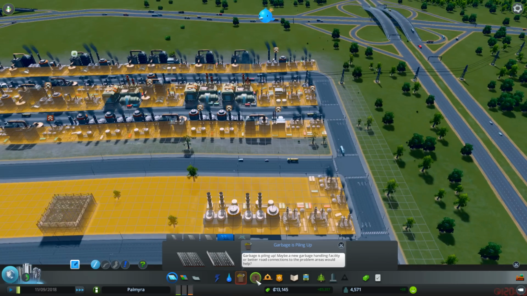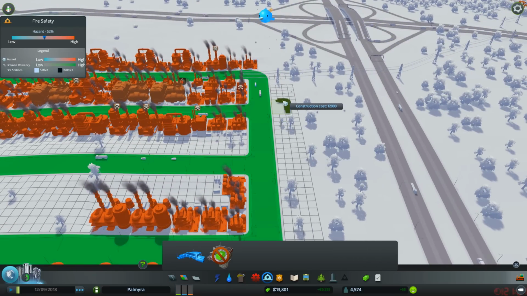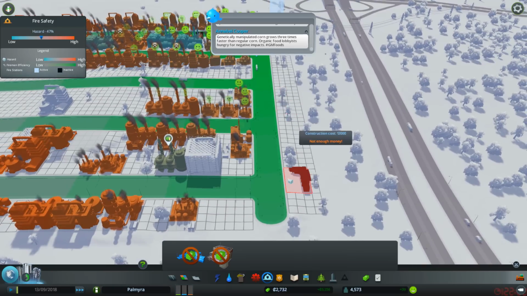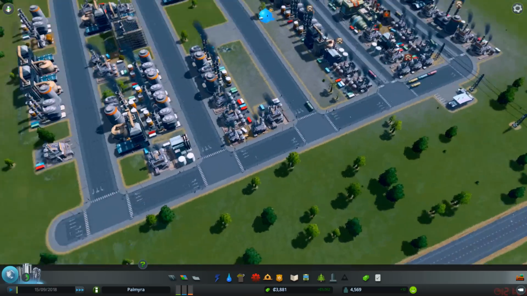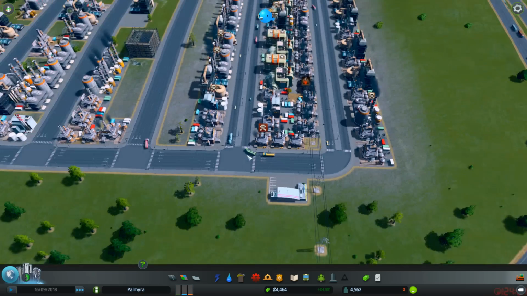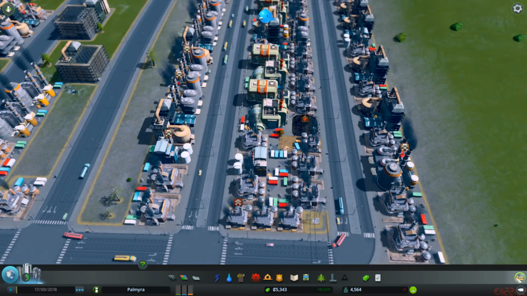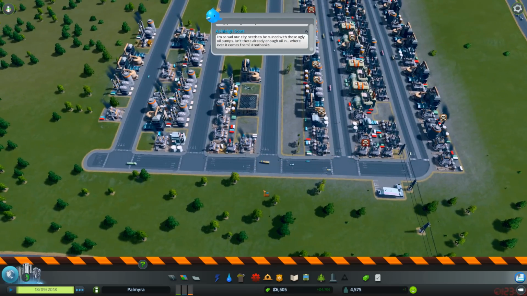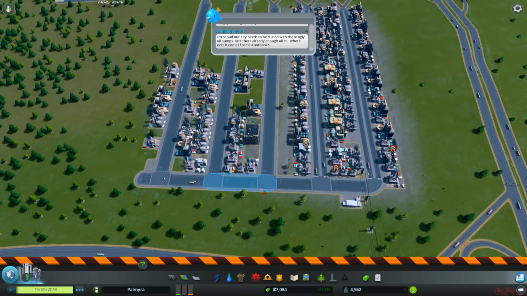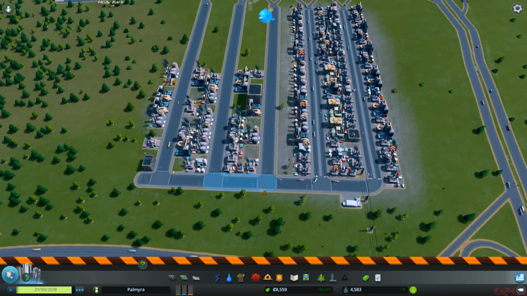Now, we do have the problem of things being on fire. I think this is actually controllable in a much better situation. I usually have the problem of fire trucks getting stuck in traffic, but with a setup like this, that might be less likely to happen. Alright. So, we have a decent quantity of income. We have a decent population, and it's still growing slightly. Although I think we just need more residential or something. I don't know. We'll figure it out.